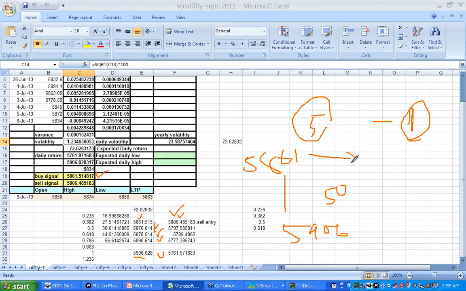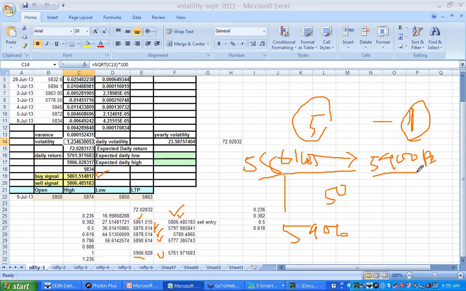At this particular time, there is nothing wrong if you take one in-the-money put option. Suppose you are buying Nifty at 5861 and you are saying that 46 points is a great loss-making point, so why not buy a 5900 put option at that particular time? It is in the money, and it will have a lesser component of time value as compared to out-of-the-money options. I am at 5861, and the 5900 put option has 40 rupees as its intrinsic value.